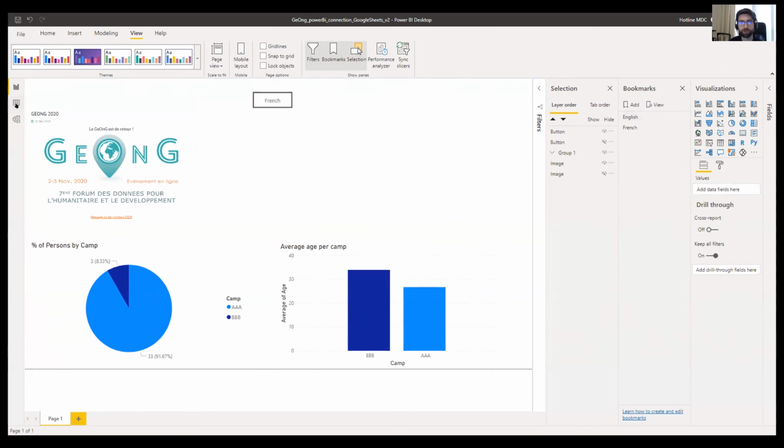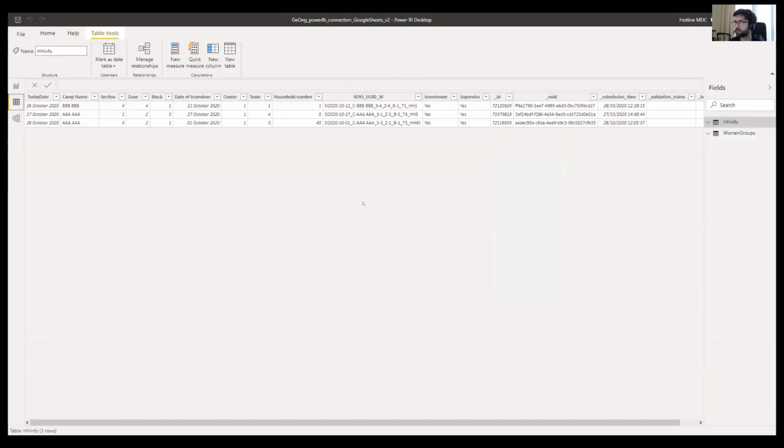If I want to show a filter that works in the same way, I can create a small table.